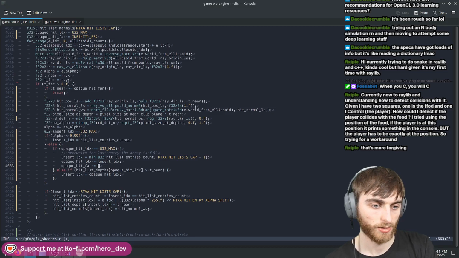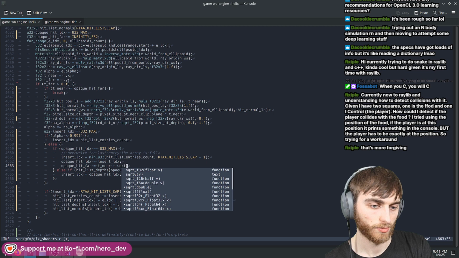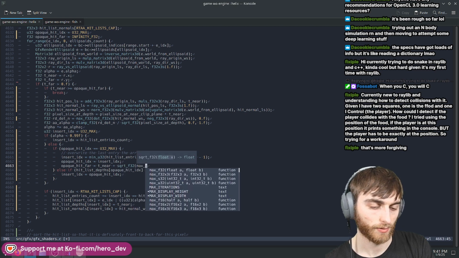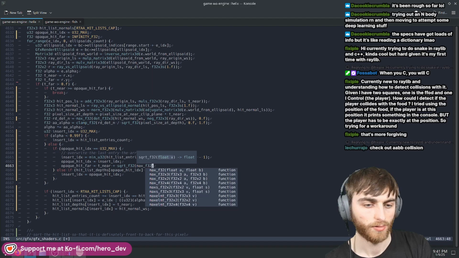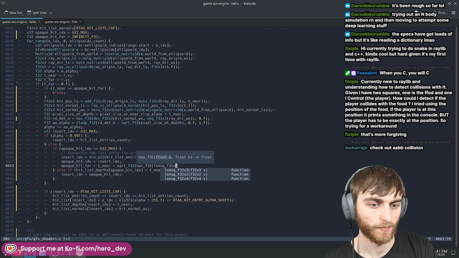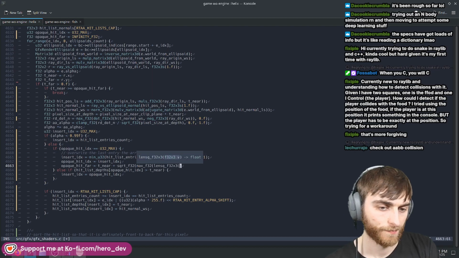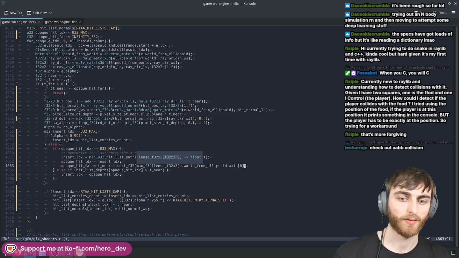So you say plus the maximum square root max length squared, so we avoid the square root, of E world axis 0.